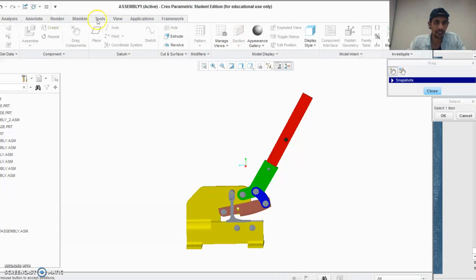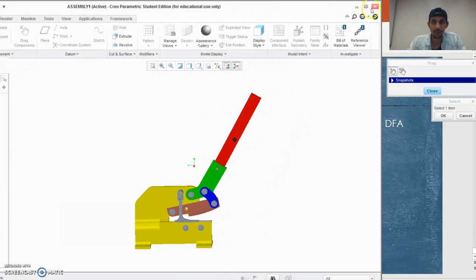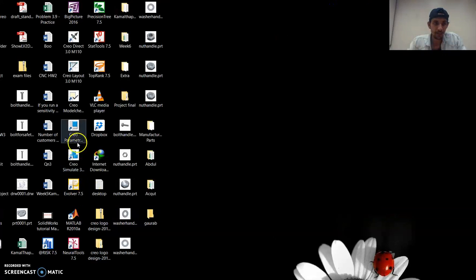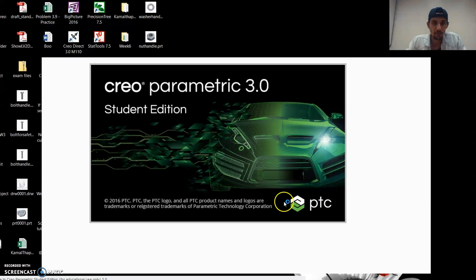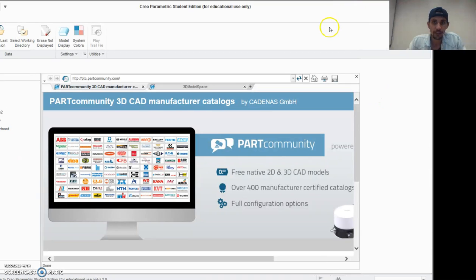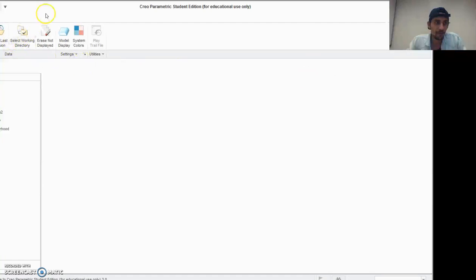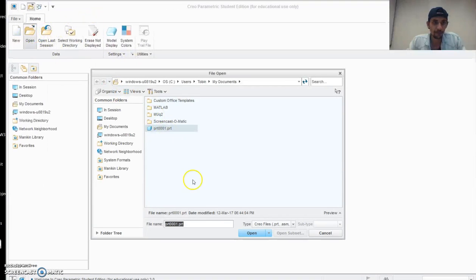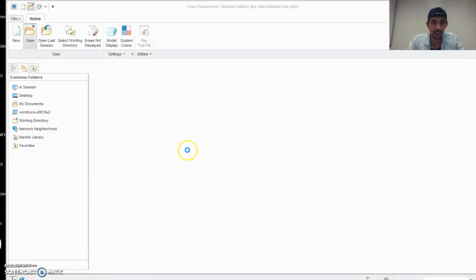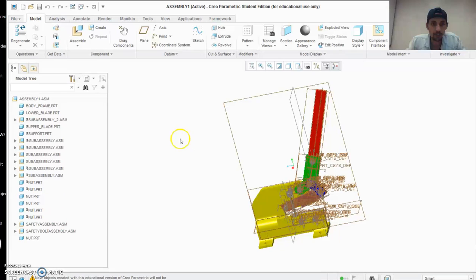Similarly, let's get the original model. This is our original model. The last one is the modified one.